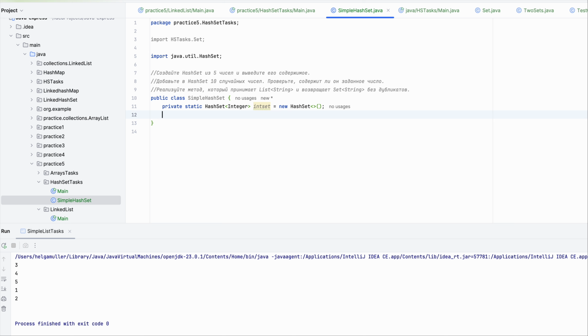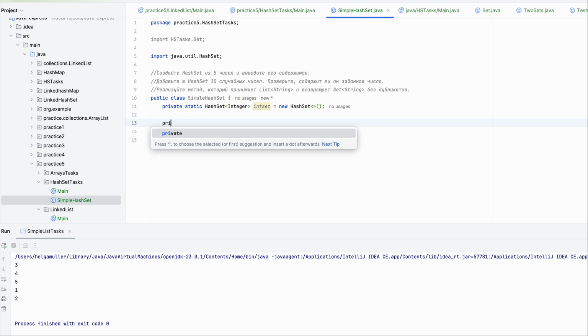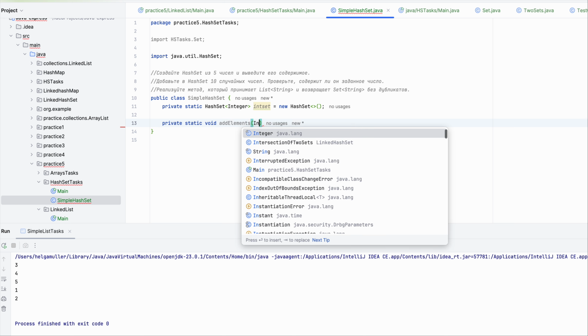And let's create a method for adding numbers. Private static void add elements, and I'm going to implement it via collections addAll.